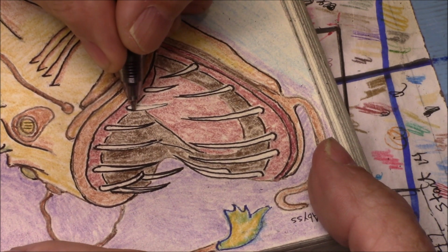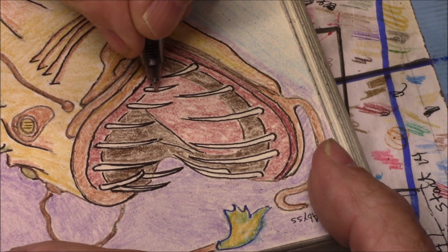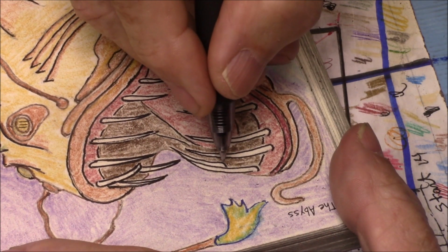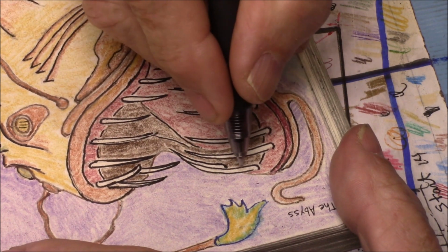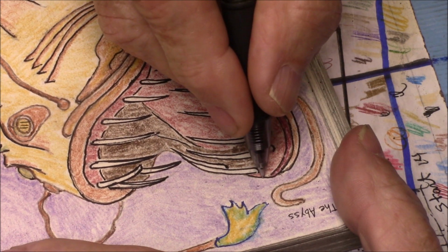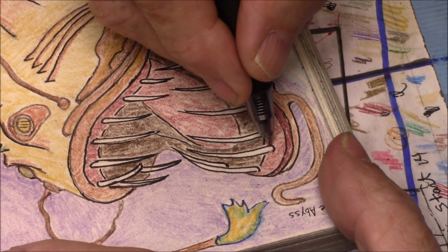I open the door and the cats, I got about four feral cats that I feed. I took them in, had them fixed, and they live here at the shop.